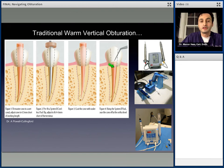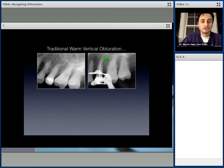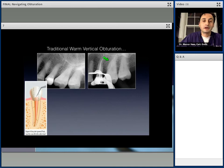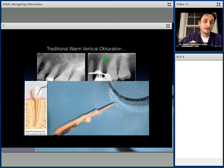However, even though we've just started, this is where time after time I find people having issues. And I'll take you to this little video over here, where you see in this radiograph the gutta-percha that I've been fitting in here. As you'll see in a moment in this video, I've got my master cone, hopefully with tug back. I'm trying to sear it off with a hot instrument at the CEJ. And what happens very often to many people, and I see it happening to my students, as we try and sear it off, the whole cone comes out. We've just started this technique. We've barely even started any of the important steps, and already this thing has come out.